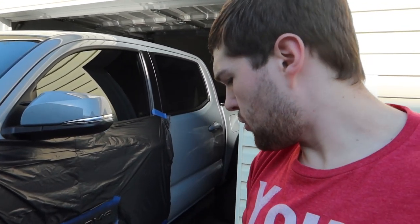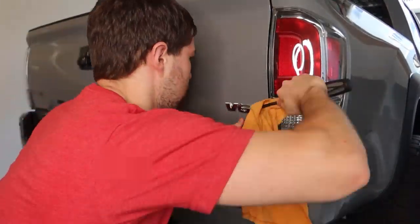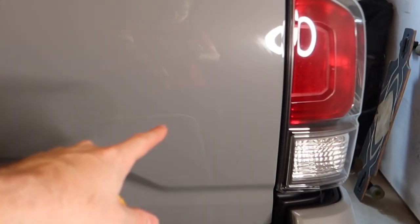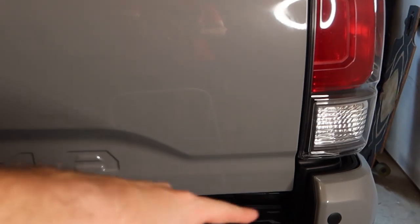All right, so in between coats you allow 30 minutes. During that 30 minutes we're gonna get started on the backside. And there we go, V6 badge removed, 100% good to go.